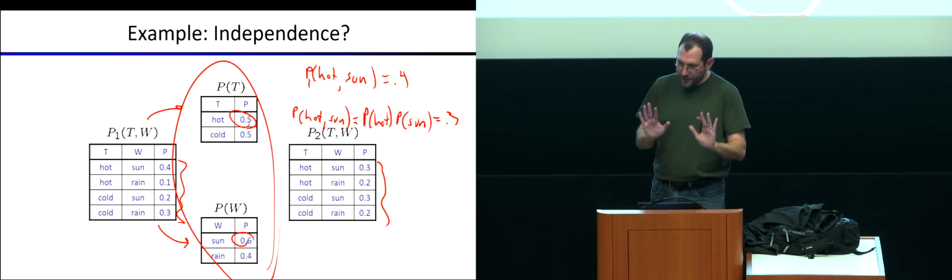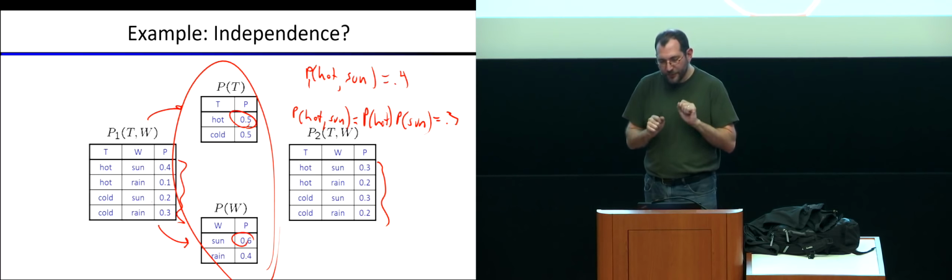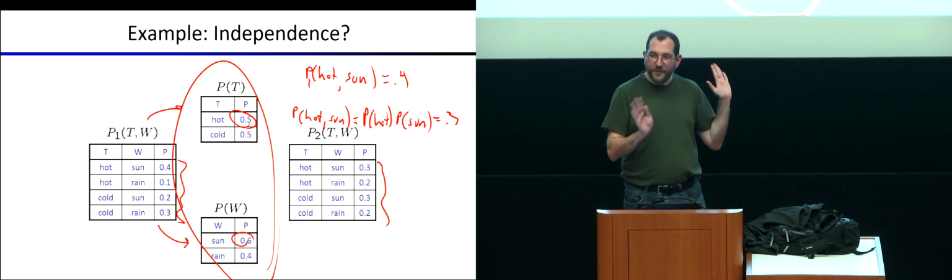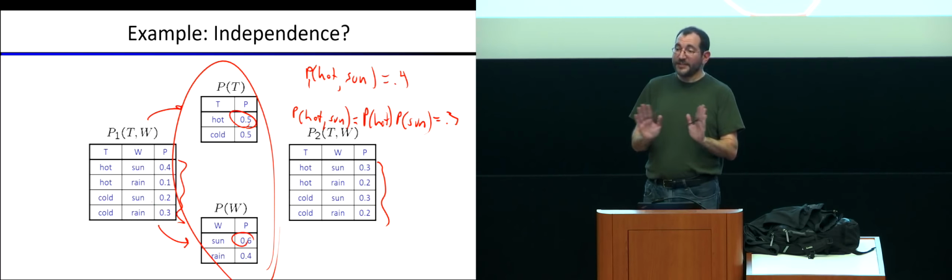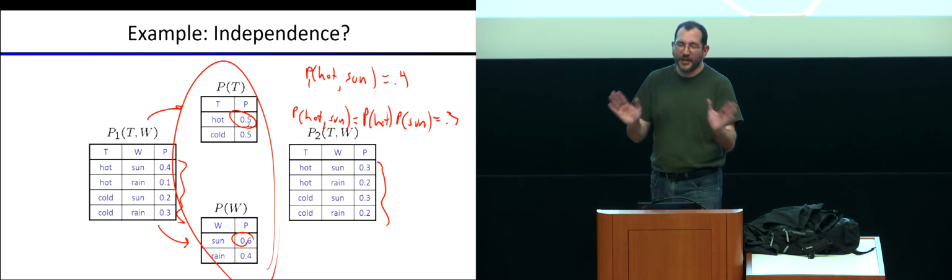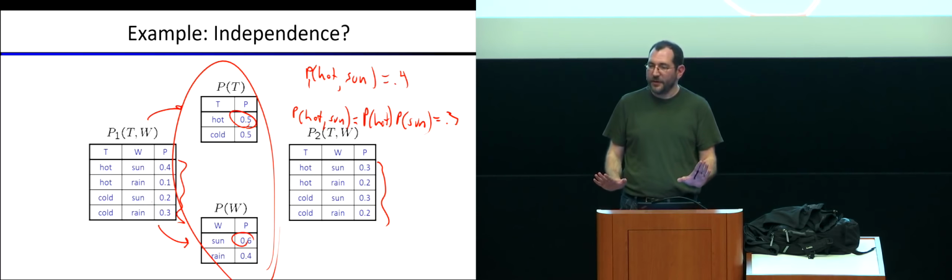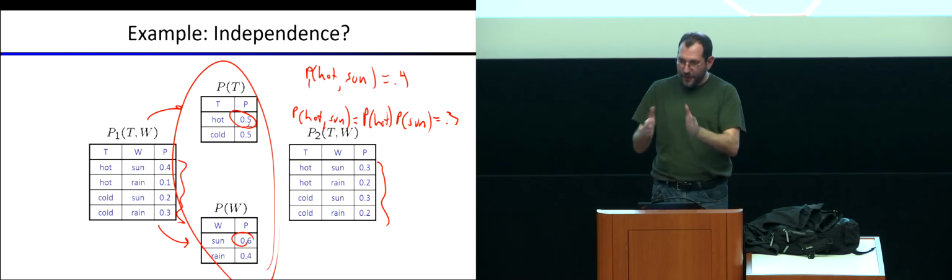Okay, so there's a couple of important things here, and let me split them apart. One, I'm giving you probability distributions. I'm not telling you what data you learn them from or what sampling error there is or any of that. We will get to that later. Right now, these are simply two probability distributions.